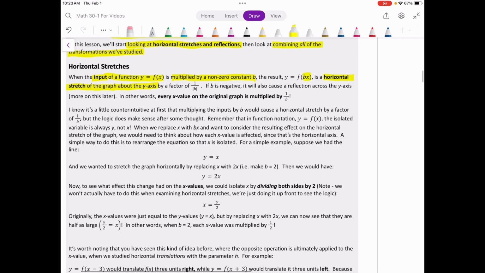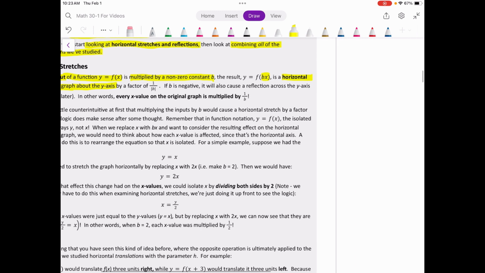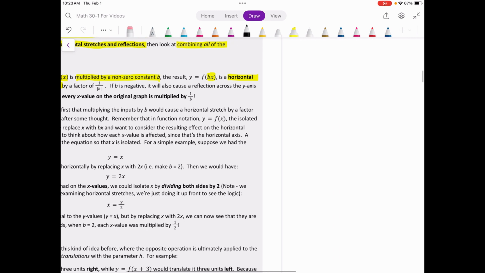Again, all that terminology is important, but all it means for about the y-axis is that we're kind of anchoring it at the y-axis. We sometimes say we're stretching away or towards the y-axis, right? If I was to stretch this horizontally, you can think of it almost like it's pinned here, and I'm going to pull it this way and pull it this way. I'm doing it everywhere, but it's all happening about the y-axis here.